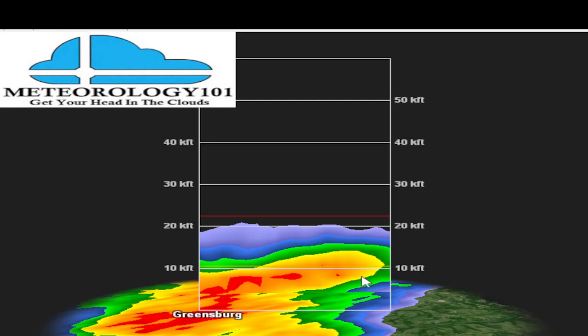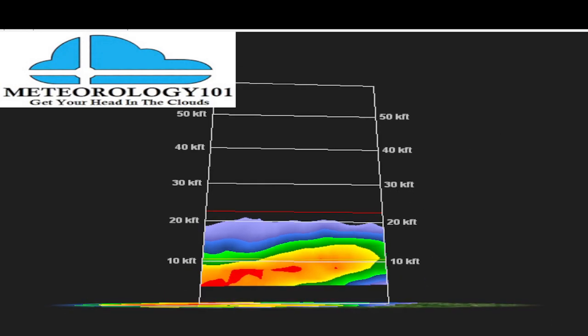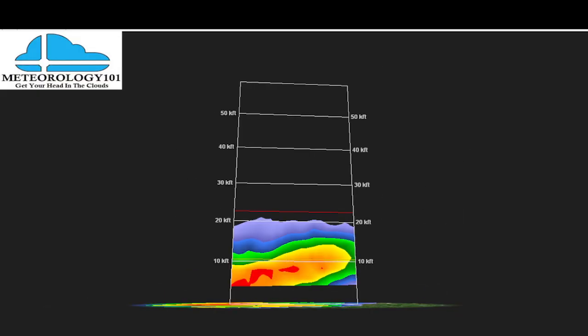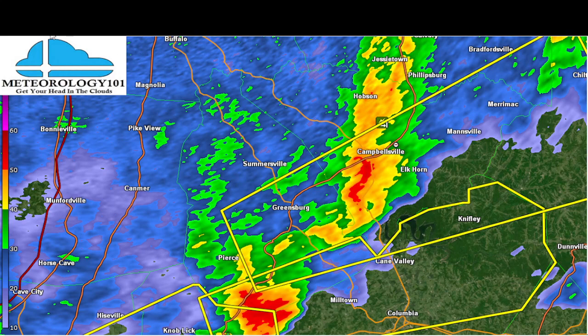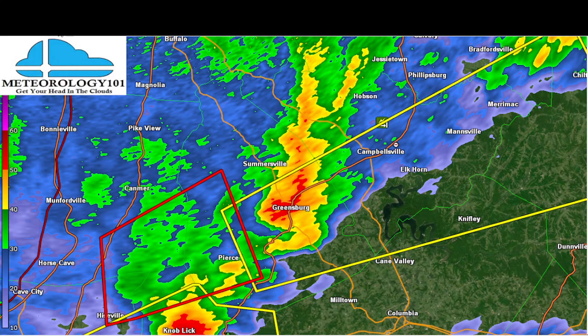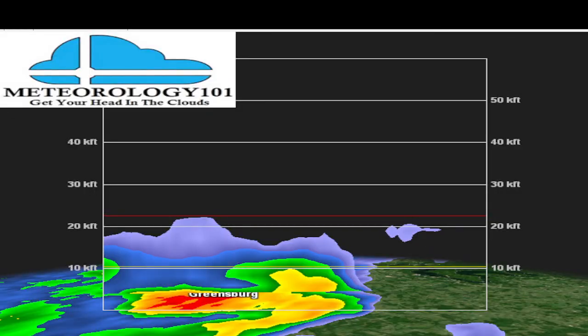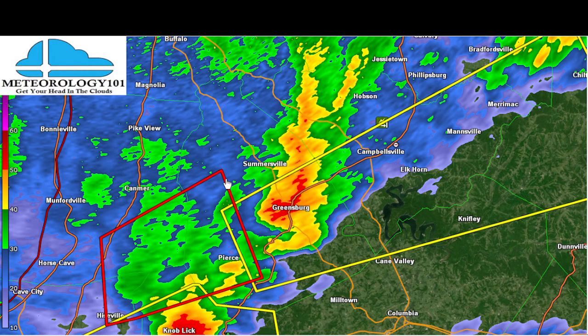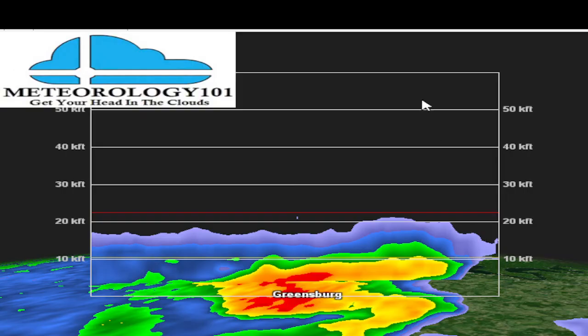So I got to basically back up a couple shots to get a good read on that one. Go down here. There's that tornado warning that popped up. That was only a couple shots ago. Let me get this cross section in the right spot.